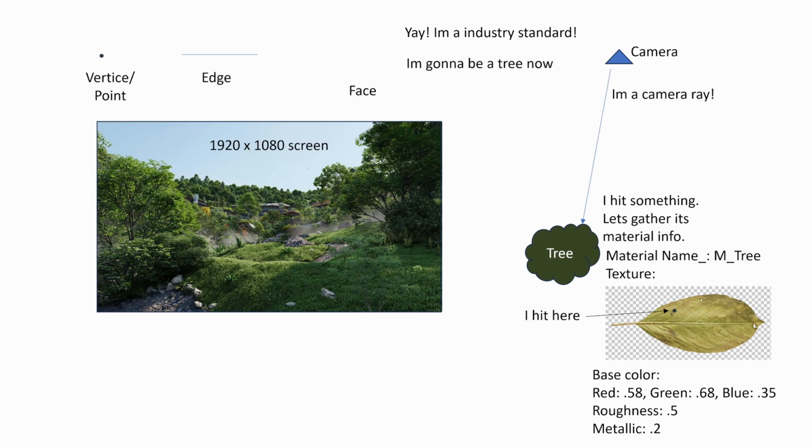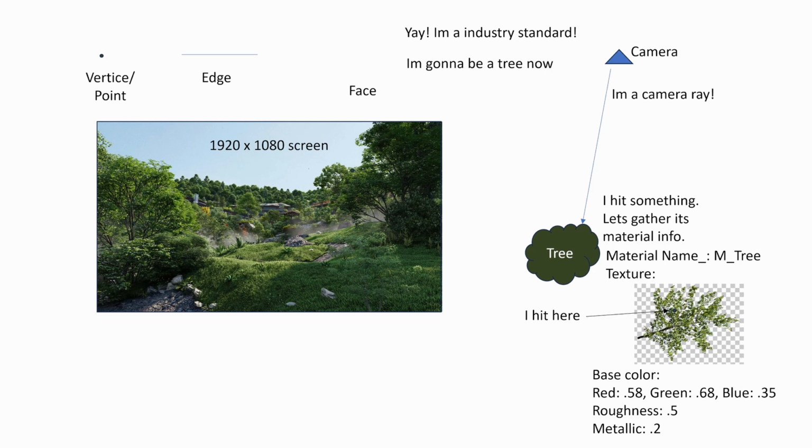Now, to keep every individual leaf's texture of every tree rendered at all times would cost an exorbitant amount of memory. So what we would often do is for the trees that are very close by, we would be using leaf textures. But for the trees that are very far away, we might go through a process where we pull away this texture and instead give it just a tree branch or even an entire tree. And what this does is it drastically reduces the number of textures that are being used in the game so that we can have more performance and better frame rate and focus on the trees that are actually up close.